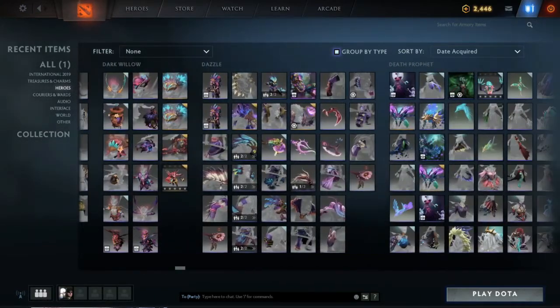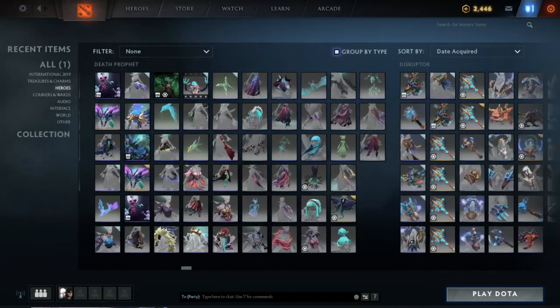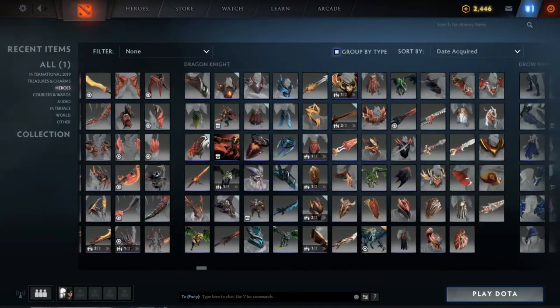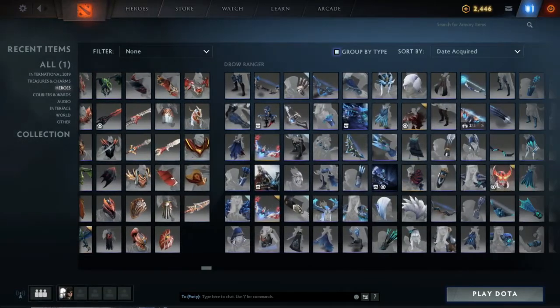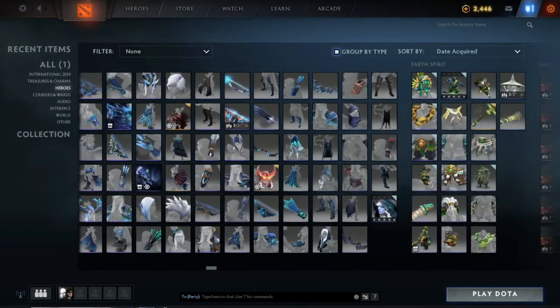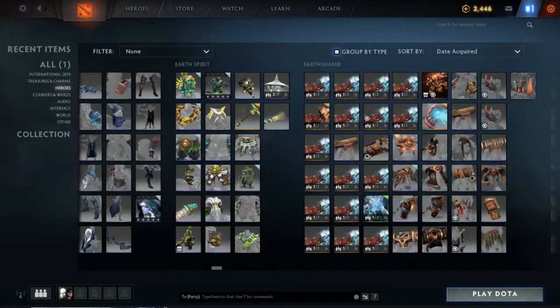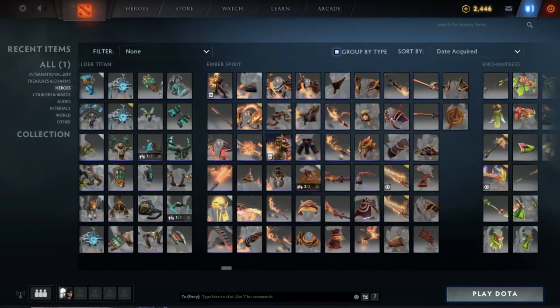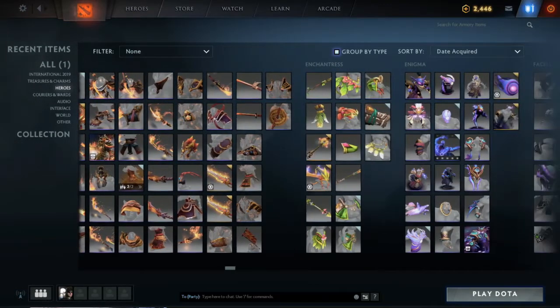It holds people over, but at the same time, cosmetics reverts back to the community post that we went over in the last video, that cosmetics is a very crucial point of Dota 2, because it holds people over to make their heroes look nicer and cooler. And, you know, maybe if you're like me, you have 17 of one item. But cosmetics is a real big thing in Dota 2.